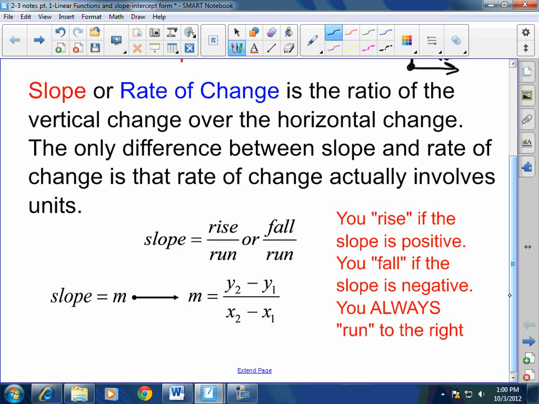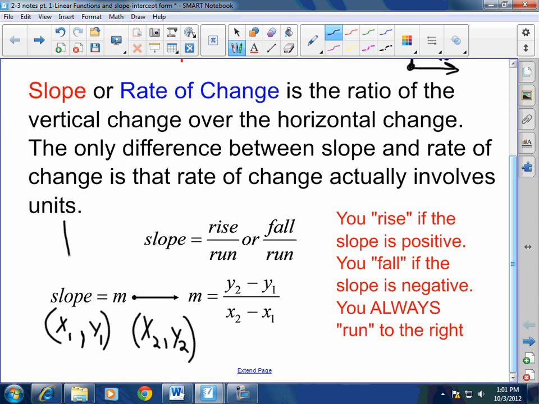Now, popular question, what is x1, y1 to begin with? Well, x1, y1 is just your starting point. I like to choose x1, y1 as the furthest possible point to the left, but x1, y1 is any point. You can choose any point for x1, y1 as long as it lies on the equation. And then x2, y2 is any other point on the line of the equation. Okay, that's all I'm talking about.